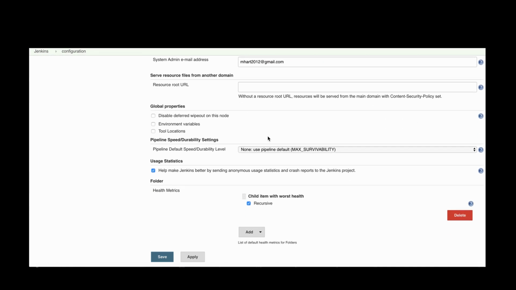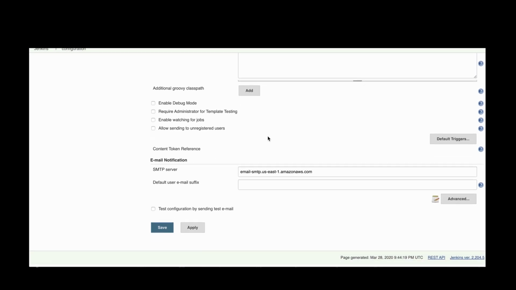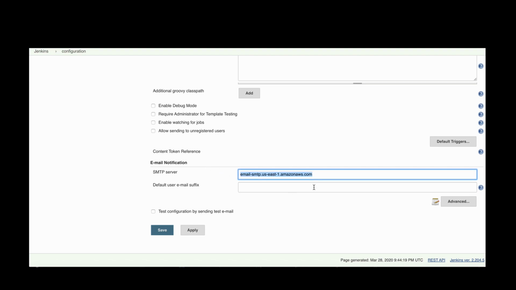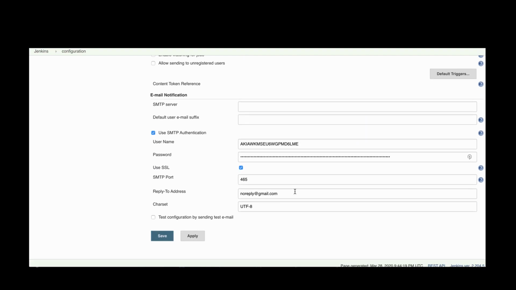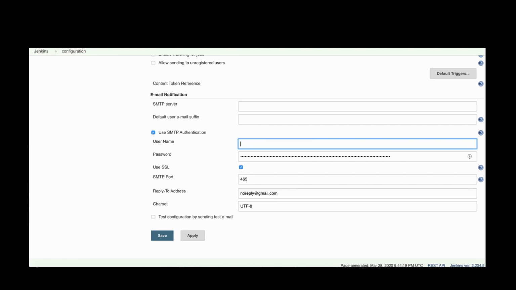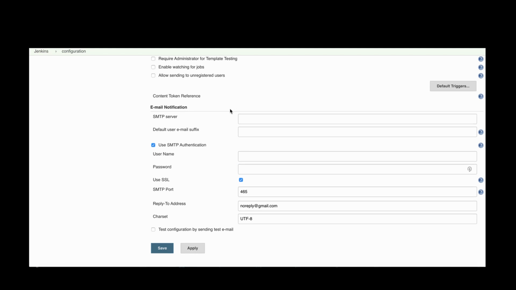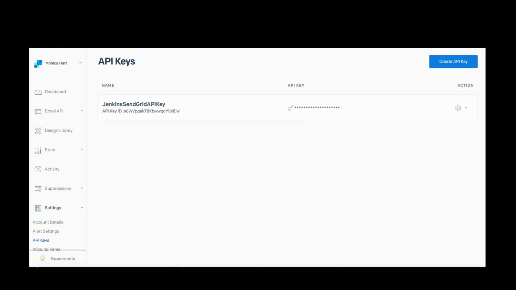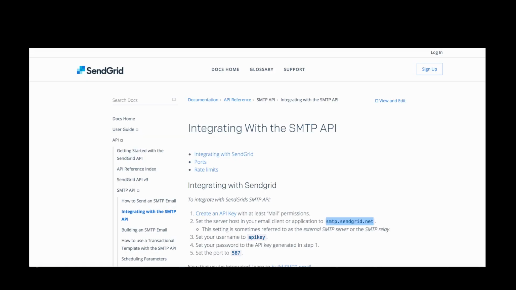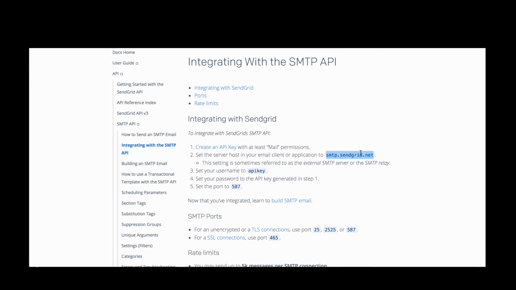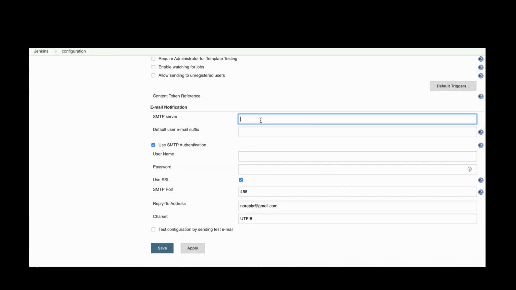There we go. We'll go down here. Now this is the setup that I still had for AWS, so we're going to remove all this. In order to use this information, I literally just pulled up the SendGrid docs for this. I think it's this page. Nope, not that page. Aha. Okay. I'll put a link to where I found this documentation in the description below, but we're going to go ahead and copy paste.